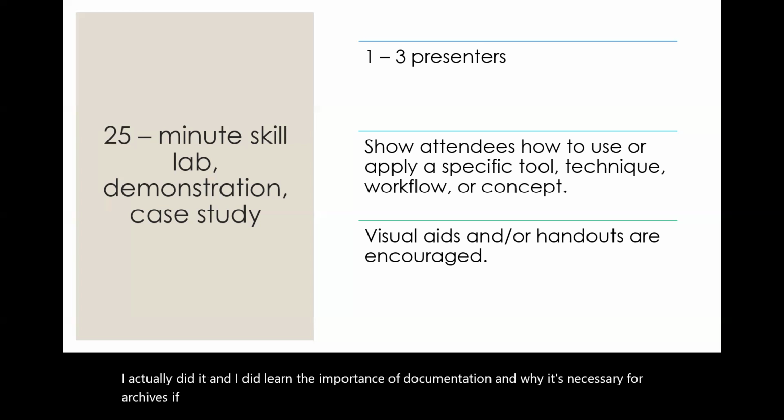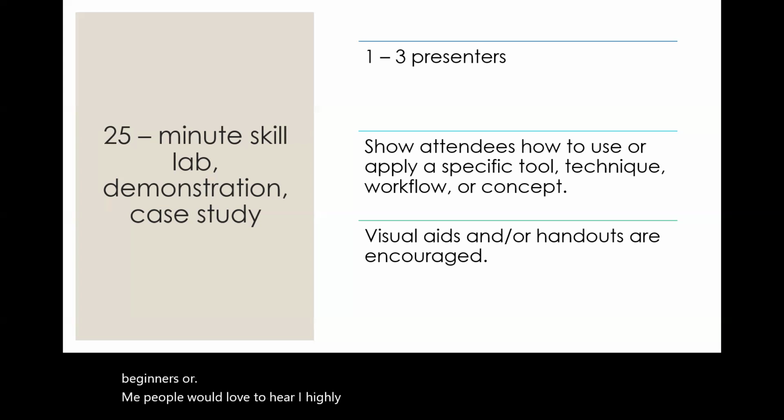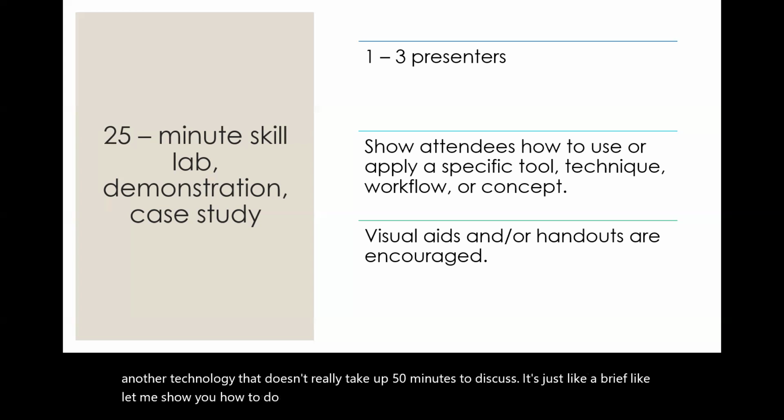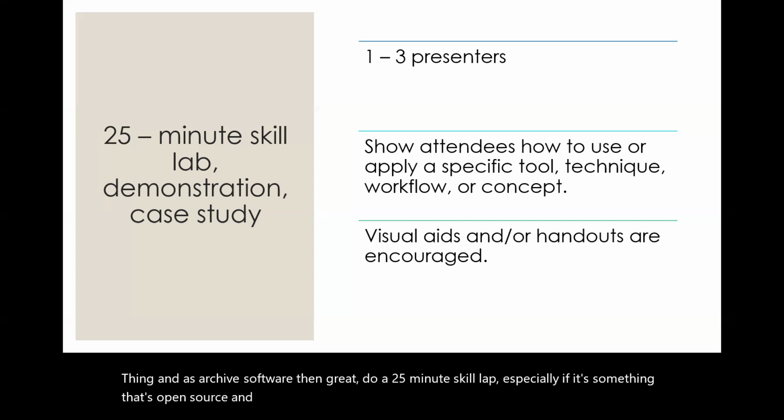If you want to do one on conservation or preservation, like a brief one on how to preserve a photograph or how to preserve a map, something like that. Something that beginners or intermediate people would love to hear. I highly recommend a skill lab or a demonstration. If there's another technology that doesn't really take up 50 minutes to discuss, it's just a brief, let me show you how to do this specific thing in archive software, then great, do a 25-minute skill lab, especially if it's something that's open source and accessible to the majority of archivists.